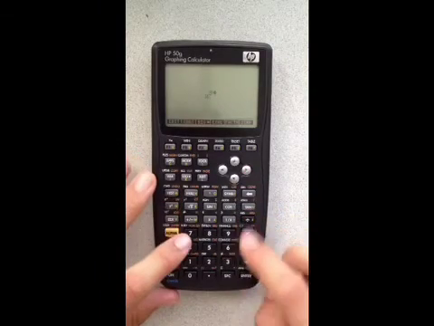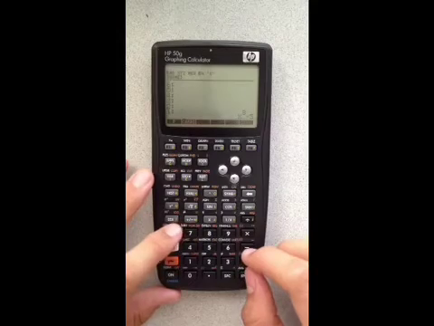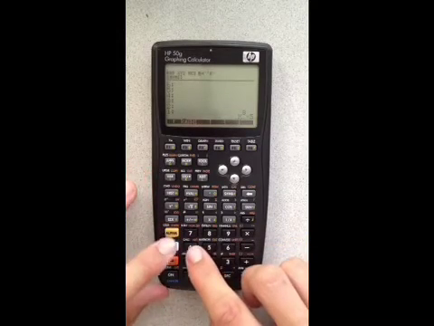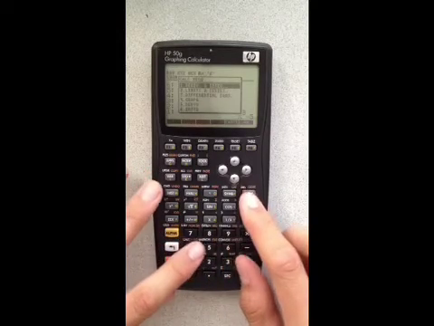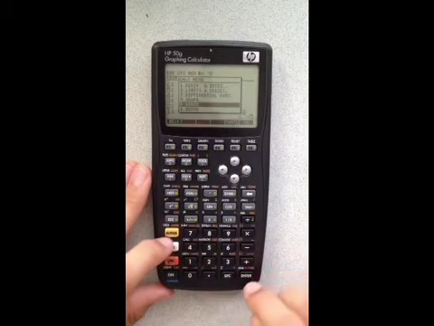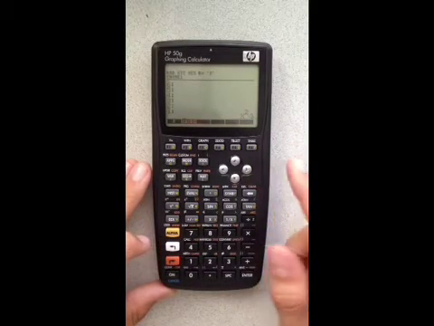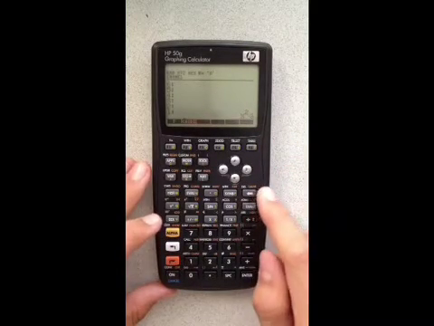So x to the 3rd, right arrow, minus 5, put that there, and then we're going to go left shift calc 5, which if you scroll down, 5 is derivative with respect to x. And then we get x squared times 3, which is also 3x squared.